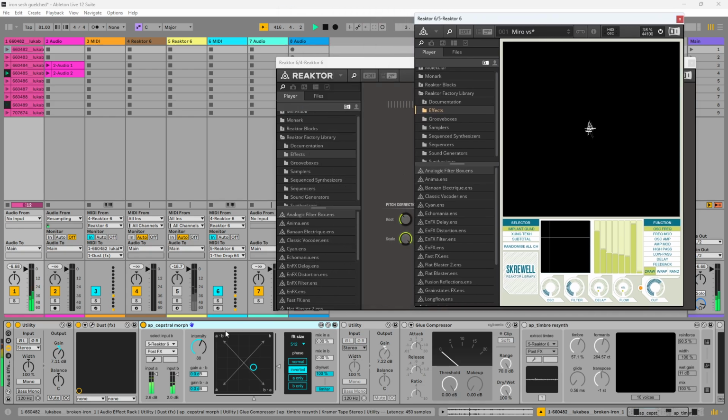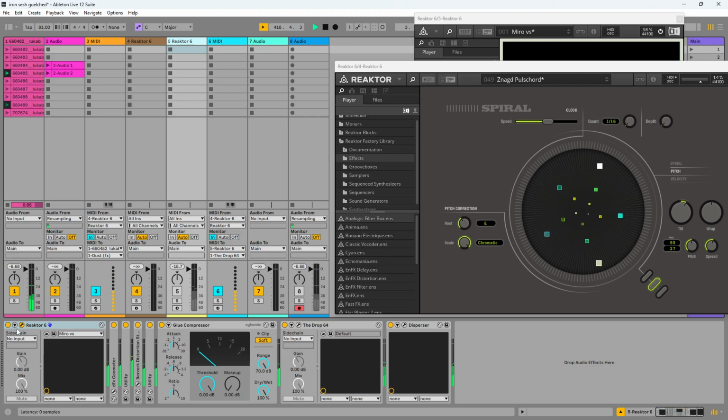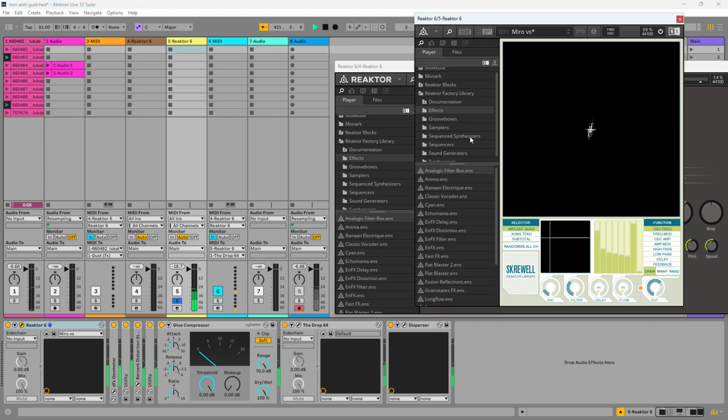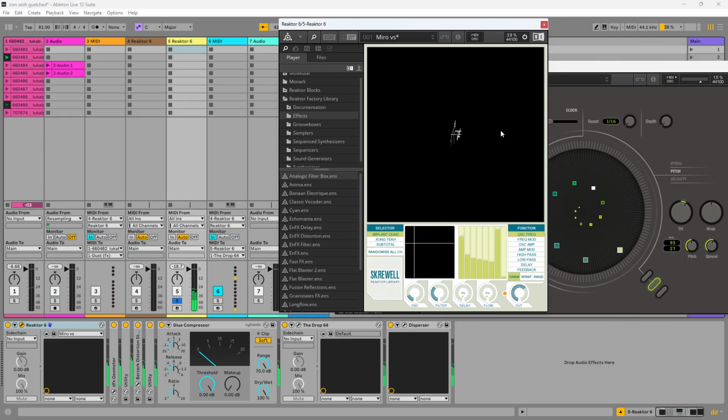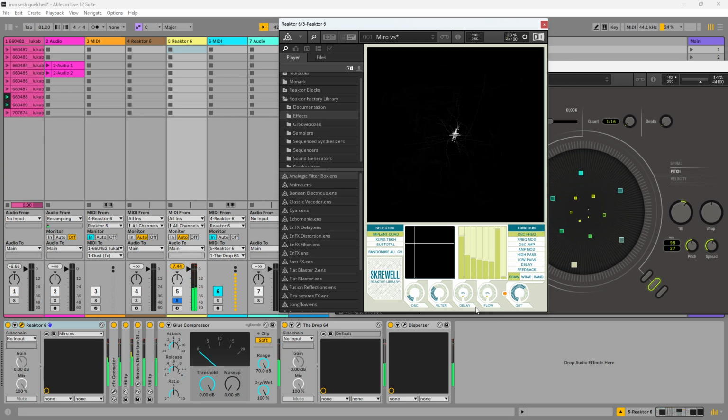In order to use this, you need another sound source to put into it, right? And what I'm putting into it is the thing that I showed you in the beginning, which in itself sounds pretty interesting, right?